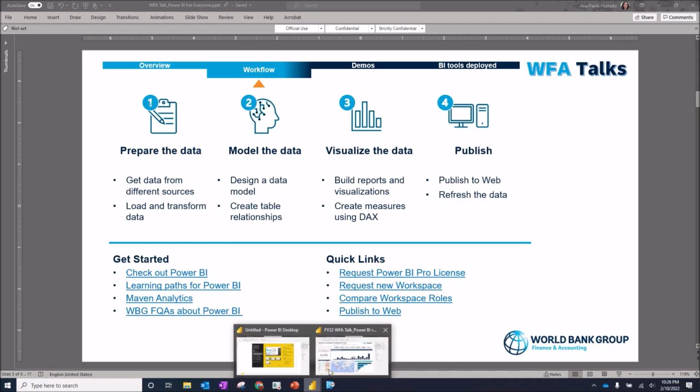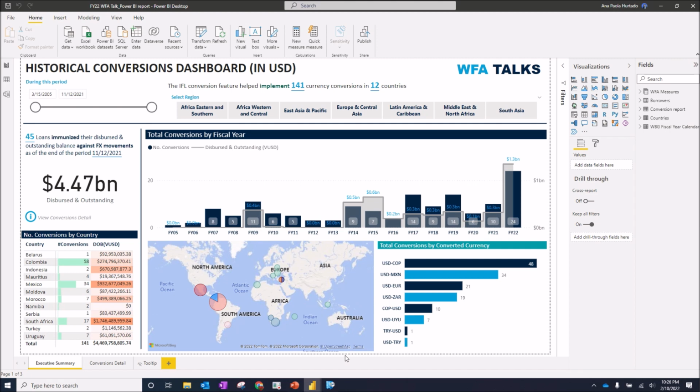As you know, Power BI desktop application is a full-stack business intelligence platform designed for self-service data preparation, analysis, visualization, and report administration. There are two options for the World Bank accounts to install Power BI desktop. The first, and the one I recommend, is to install the software from your Microsoft 365 account.